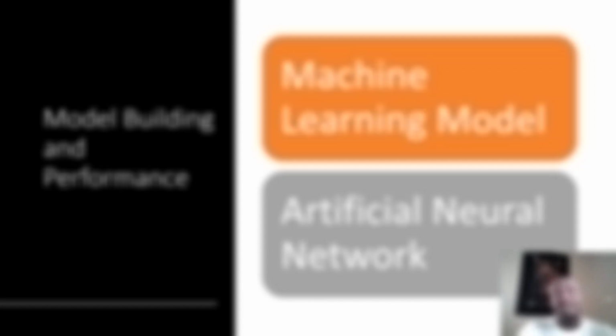We compared these two models and chose the neural network model for the simple reason that it outperformed the machine learning model. In this instance, knowing full well that we'd be running this model just once a month, we had time on our hands. We didn't have a time constraint or a processing power limitation. So we stuck with the artificial neural network model and used that for our final deployment.